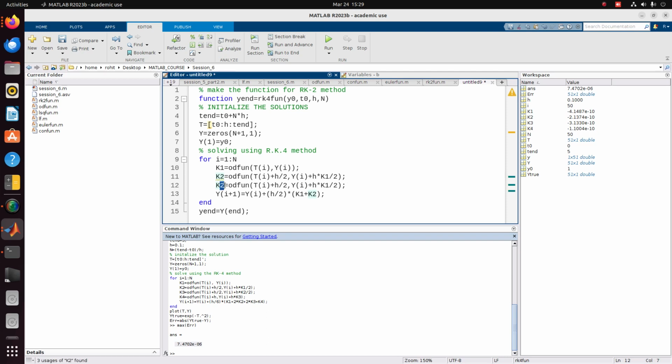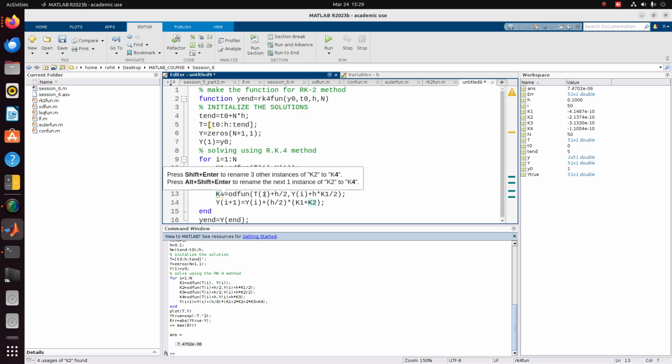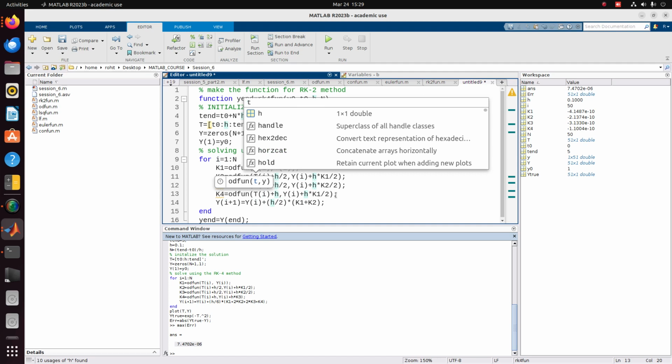We make k3 now. So k3 is nothing but the ordinary function of t plus h by 2 and y plus h into k2 by 2. Similarly k4 is nothing but the function of t plus h and y plus h into k3.